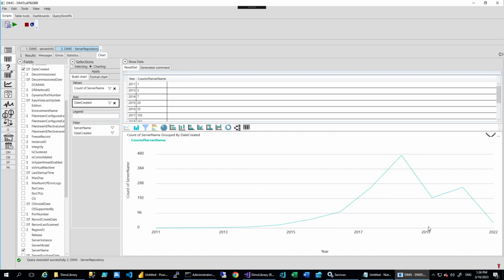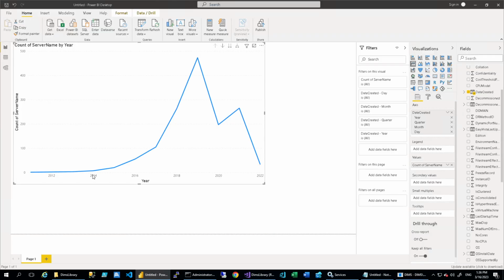So the labels for the years are a little bit off. I don't know how Power BI does it to match it perfectly here. 2015, 2016, 2022, 2029.